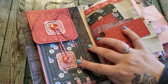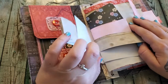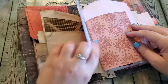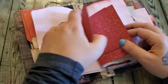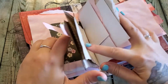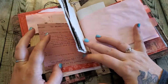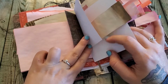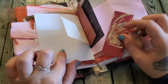So we have these nice big tall wonderful pockets, and on the inside we have lots of lovely goodies. And of course we have all of this wonderful scrap paper in here, and some of this batch is even wonderfully sparkly. As you can see, we just have bunches of different types of goodies here to play with and make so many purdies.